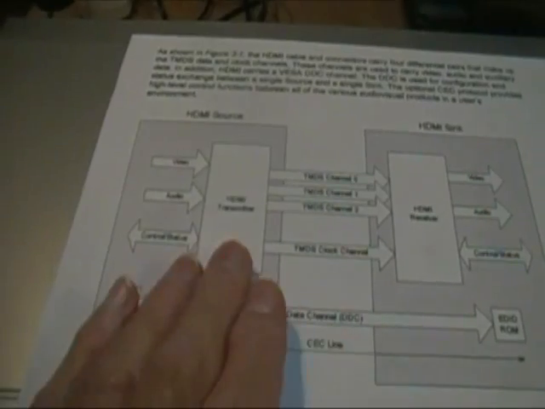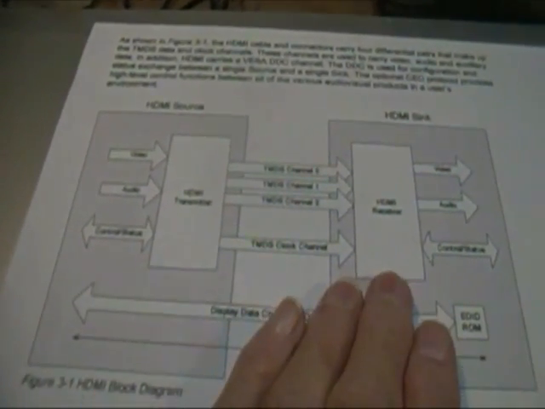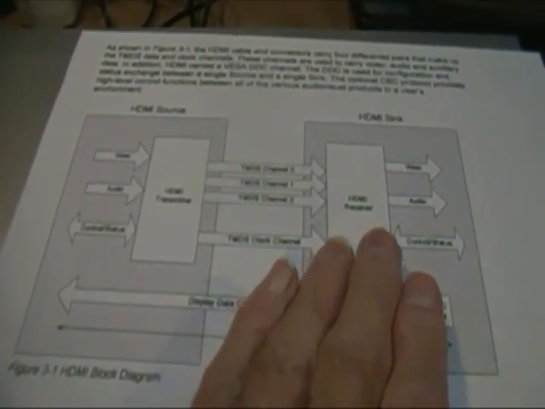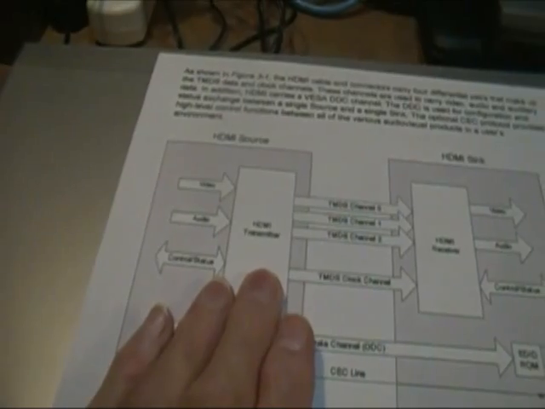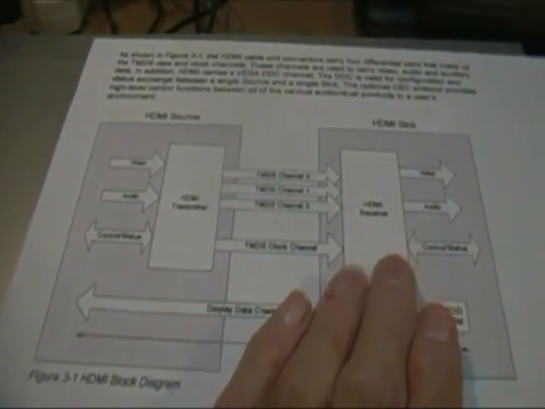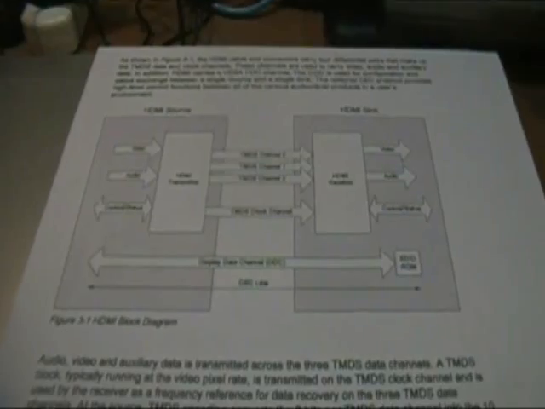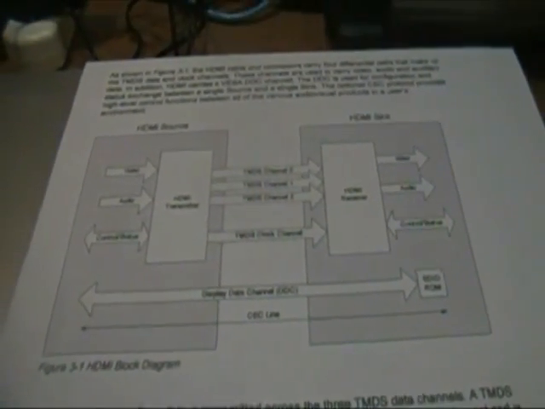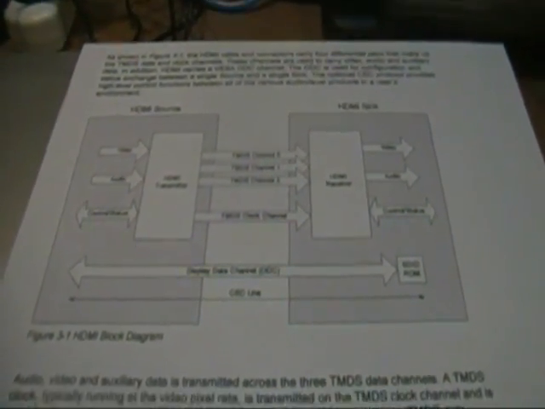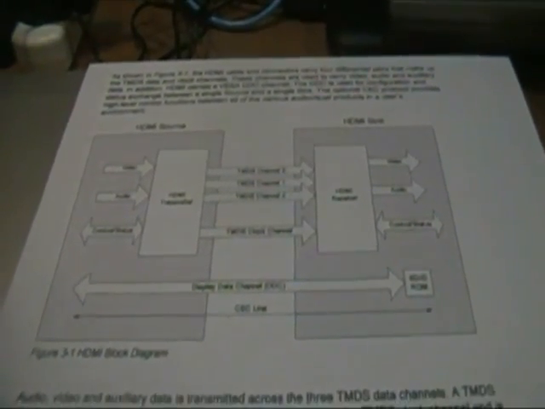copy protection. So, for example, if you have this plugged into a device that does not have copy protection, the transmitter can say, I'm sorry, I won't send you the data because you won't protect it properly. And that was one of the changes that the movie industry insisted on when HDMI was brought out.